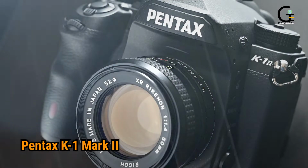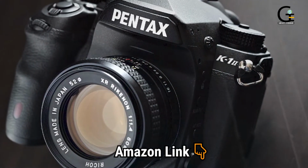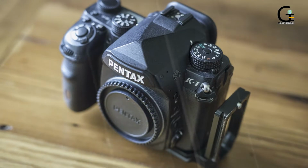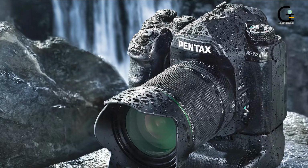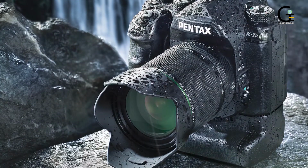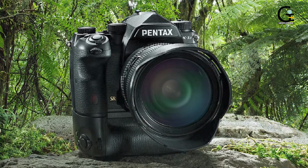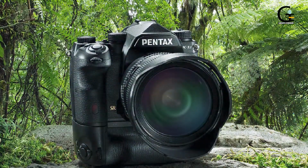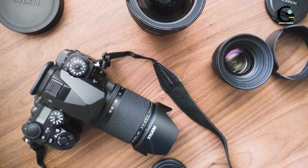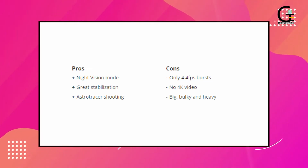Four. Pentax K-1 Mark II. Pentax seems to soldier along in its own little bubble, seemingly unaffected by outside events, so we found the Pentax K-1 Mark II typically solid but unadventurous in its specifications when we reviewed it. It does have a tough, weather-sealed construction, and a highly effective sensor shift image stabilization system that works with any attached lens, unlike competing Canon and Nikon DSLRs, which do not have in-body stabilization.